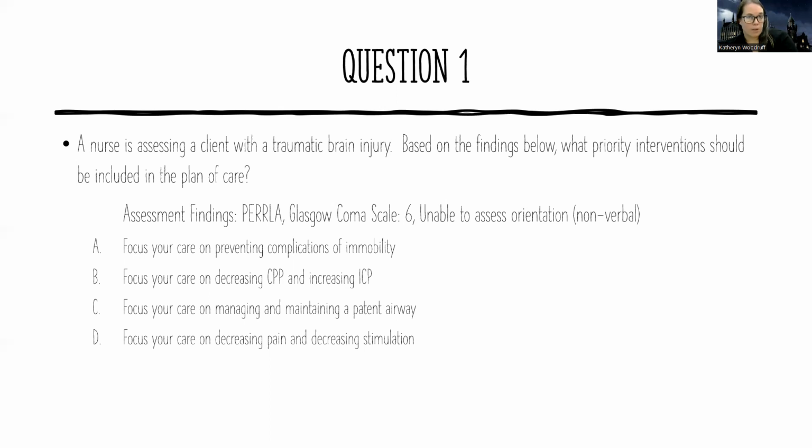This requires me to have a little bit of information. It requires me to know a normal neurological assessment, which you'll definitely need to know. And you also need to know about your Glasgow Coma Scale, especially the trends, like what is high, what is low. You could be given a question like we did in adult, where it gives you assessment findings and you have to score their GCS. You could be given the GCS, and then really at this level, most of the time you're asked questions like, what are you going to do about this GCS? That's kind of what this question's asking. GCS of 6, nonverbal, what is your priority?